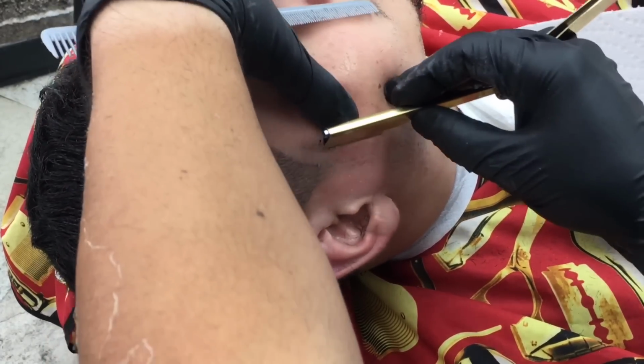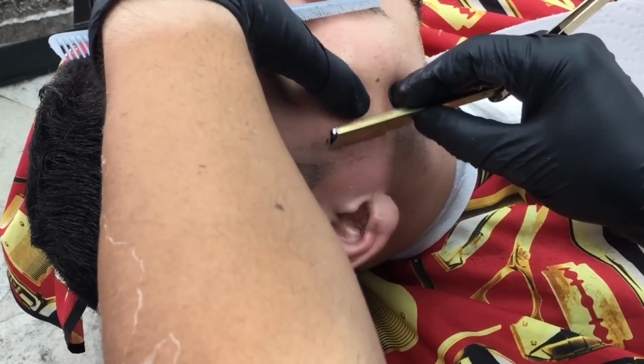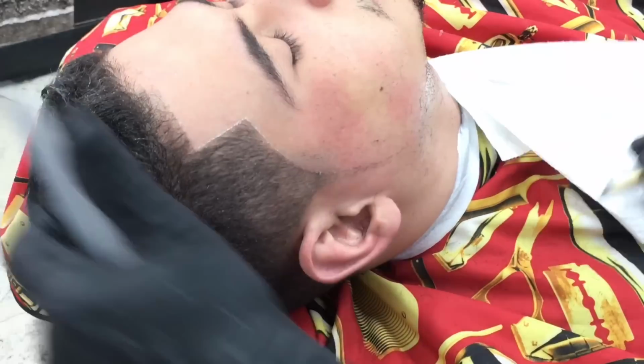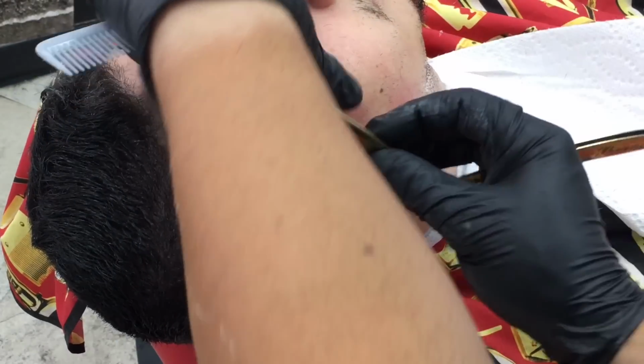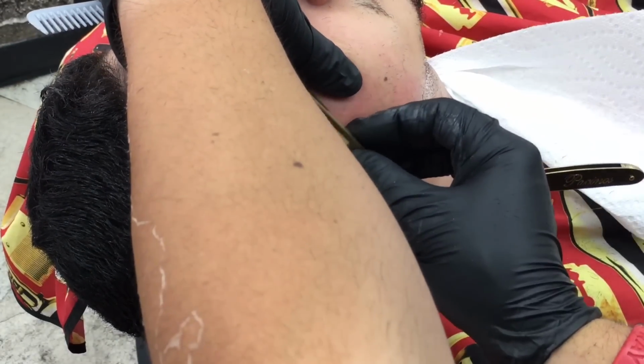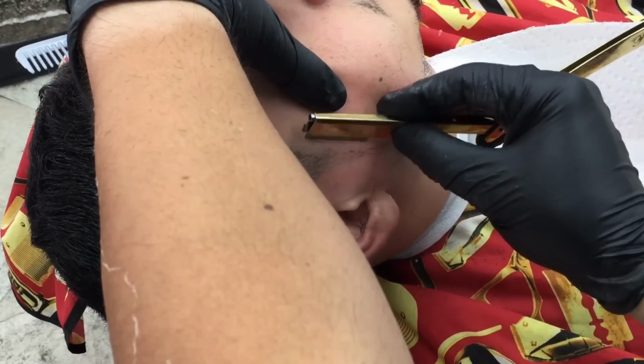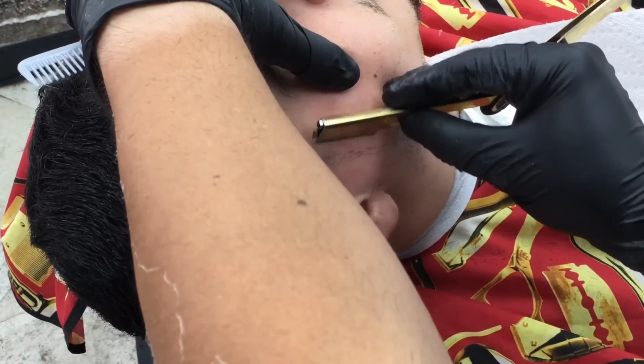If you see my forearm, I'm peeling, yes, because I was at the July 4th weekend. It was hot, and I forgot to put sunblock on my forearm, and I got burned. But don't think that I got some skin disease or anything like that. It's just sunburn.